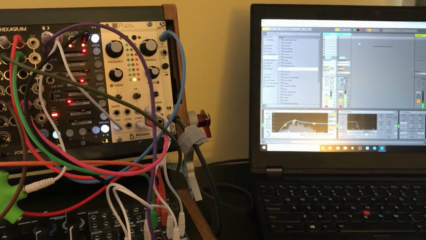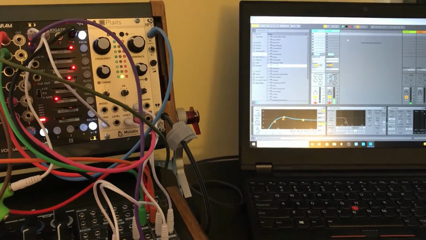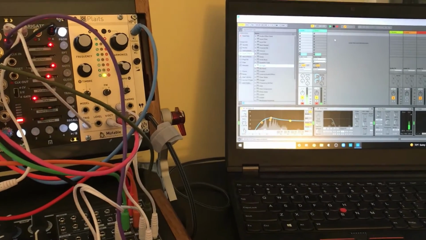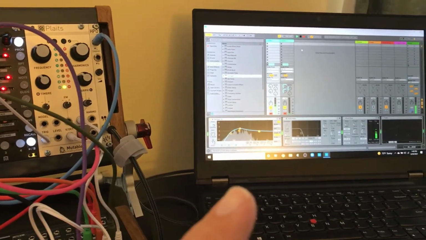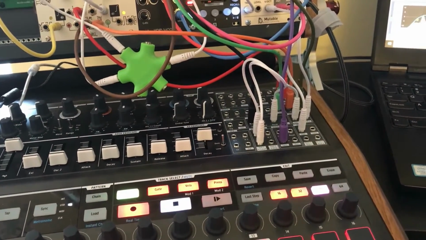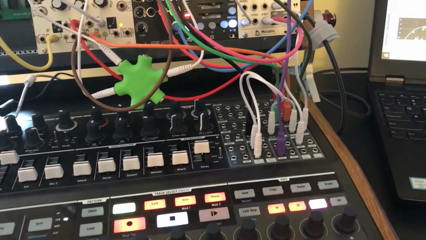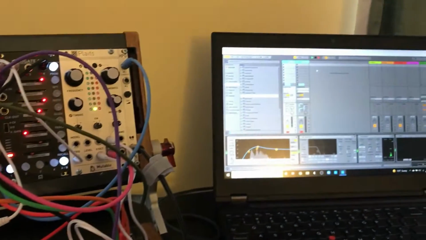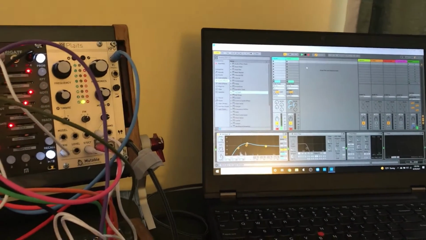But if I hit stop now, you get that nice tail of reverb and delay, because the tempo for the recording is actually running through Ableton, not through the Minibrute. So the first time I recorded, I hit stop and it just dead stopped, and I didn't get that cool reverb and delay tail. So there you go.